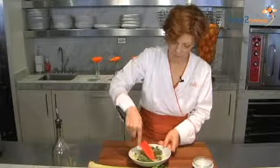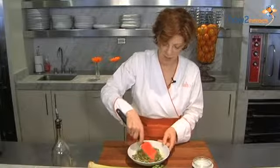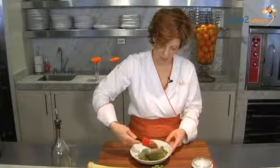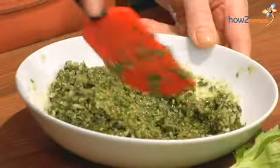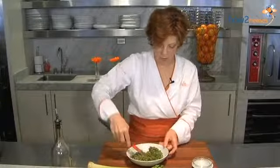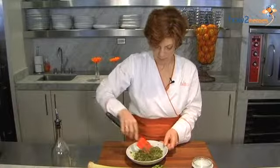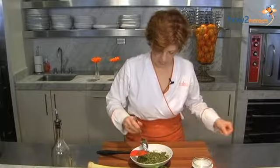Now, this definitely is going to need a little salt, and I'm going to wait to taste the pesto until I've mixed in the cheese, because the cheese will add salt. And actually, believe it or not, celery adds salt. Celery is a very salty vegetable. Okay, so that's a nice stiff pesto.